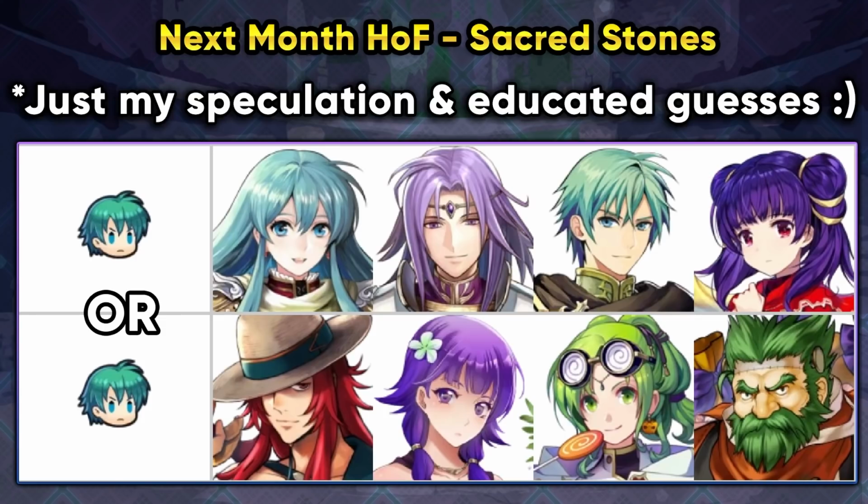The second option is a lot more lighthearted, so you could have Summer Joshua filling up the red color, Lute and Larachel being the mages filling up the blue and the green color, and because Larachel is there, you could also have a colorless unit in Halloween Dozla, and there are really not many options in the colorless pool of Sacred Stones, so they're more than likely gonna skip if they're not gonna be putting Halloween Dozla there. So these are just my speculation.